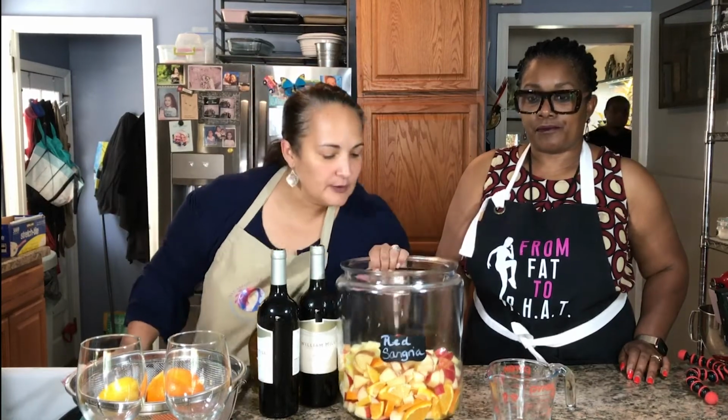So now that we have finished cutting all of the fruit, and we probably put a little bit too much fruit, but who cares? Everybody loves fruit. I would use 2 of each, so 2 apples, 2 oranges, 2 lemons, just to be even. But you can do literally however you want. Maybe you don't even like oranges, just put all apples. Maybe you don't like apples, put pears. Like, really make it your own, okay?